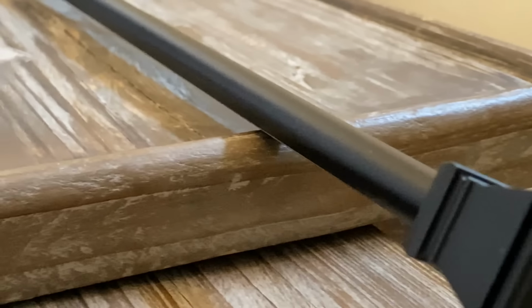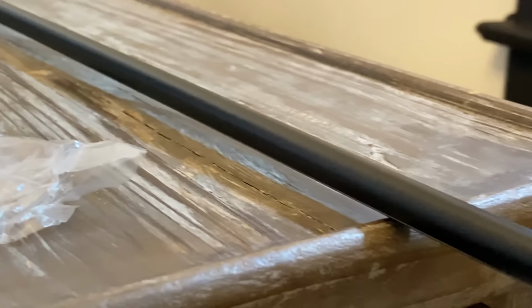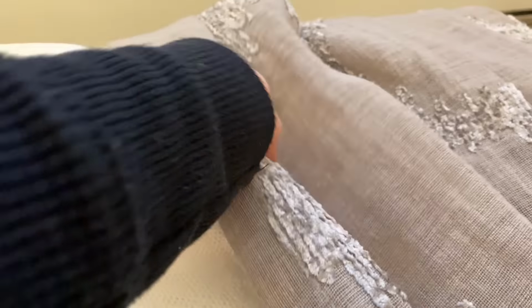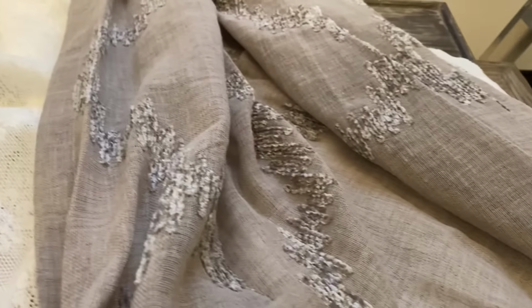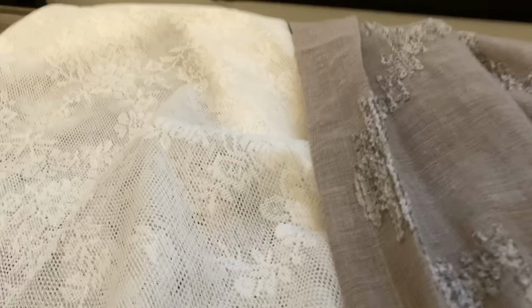I'm really enjoying the contrast of this London fog and the onyx black. So I'm using up what I already have, and that includes the curtain rods as well as curtains. I think in the future I'd actually like to make my own curtains and find some really nice patterns as well as some new colors. But I have a lot of neutrals and I want to recycle what I have.